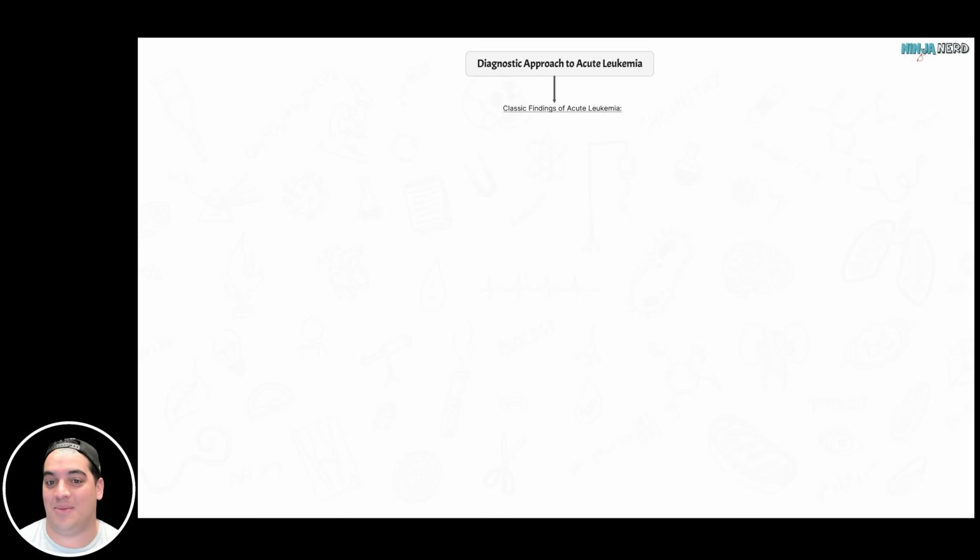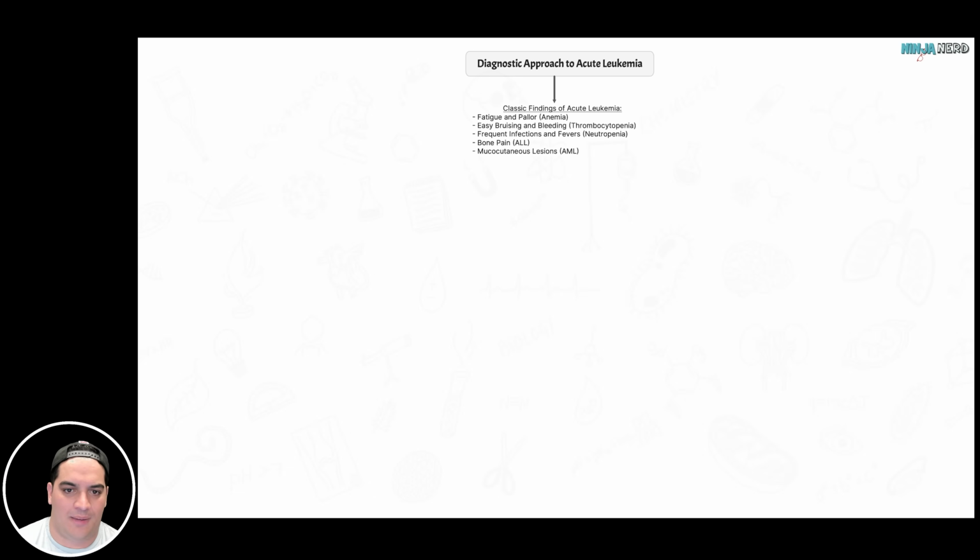So if I see a patient who comes in with potentially fatigue and pallor, I want to think about anemia. If I see easy bruising and bleeding, I want to think about thrombocytopenia. And I hear that, oh, they've had a couple infections this year and they've had frequent fevers. I want to think about neutropenia. These things are telling me the sign of pancytopenia. And I can get a little bit more specific. And if they say anything about bone pain or having difficulty bearing weight or limping, I think ALL. And if I hear mucocutaneous lesions on their physical exam, I'm thinking AML. So, okay, I want to prove the pancytopenia and I want to look at the specific type of cell in the blood and the bone.